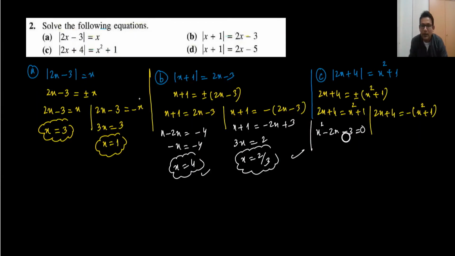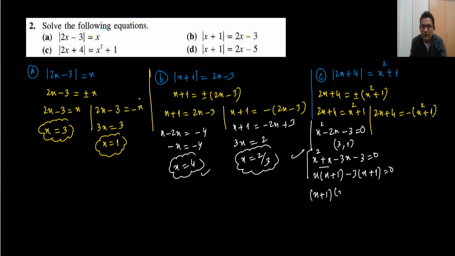So the factors are: to multiply to get minus 3 and add to get minus 2, the factors are 1 and 3. So x squared minus 3x plus 1x minus 3. x is common in the first two terms, and x plus 1 is common in the rest, so we have two factors, x minus 3 and x plus 1. So x plus 1 equal to 0 gives x is minus 1. And x minus 3 equal to 0 means x is 3, and we got two values.